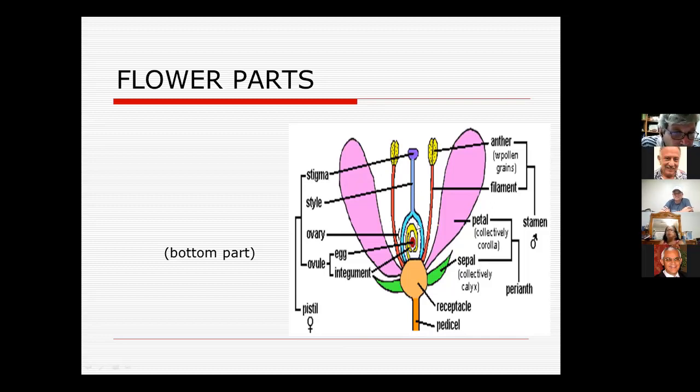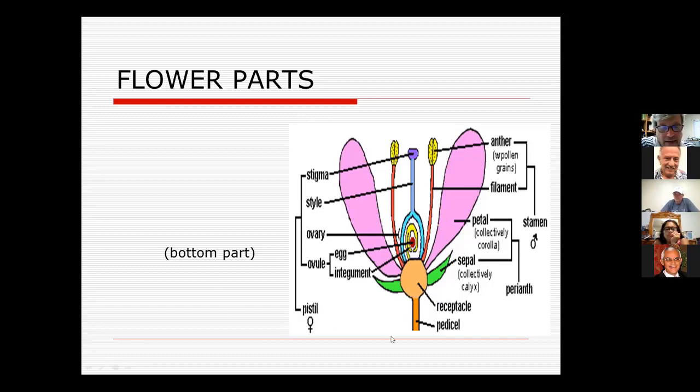I mean, you find out what helps you remember the parts, but these are kind of important parts of a flower. The stigma is sticky, and that's how I remember that the stigma is sticky. It's up at the end. And then you have this long pathway that the pollen's going to have to go down. I think of that as like the runway of a style show. That's how I remember style, is that long portion. And then of course, ovary is a big O, and that's where the eggs are.